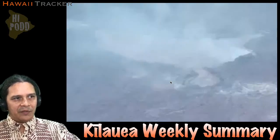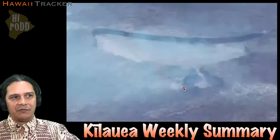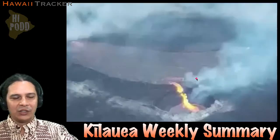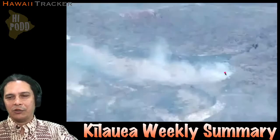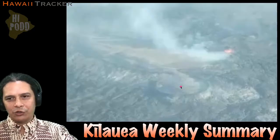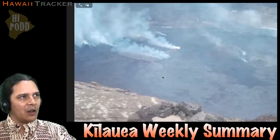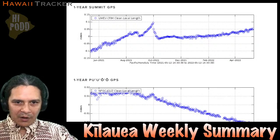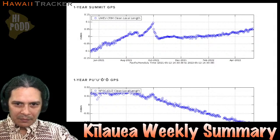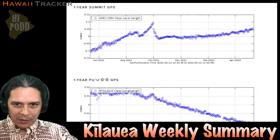But otherwise, the interesting feature here is this southeast pit that the lava channels through in this rapids cascade, and sometimes it's all the way full and matching. And when lava level goes down, it seems like that's when it really starts looking more interesting, and we have that lava falls and drainage through there and all of that. So those are the long-term changes. And now we will look at the monitoring. And let me find my... Oh, here we go.